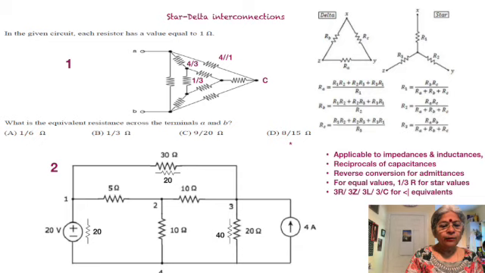We see that from the star we can get a delta such that we get a resistance between 1 and 4 which is equal to 5 plus 10 plus 5 into 10, 50, divided by 10, or in other words 20 ohms. Similarly, we have a 20 ohm resistor in parallel to the 30 ohm resistor right at the top, and we have a 40 ohm resistor in parallel to the 20 ohms in parallel to the 4 amp source.